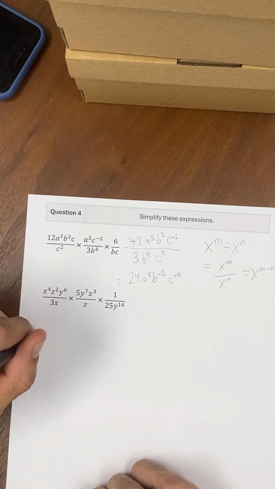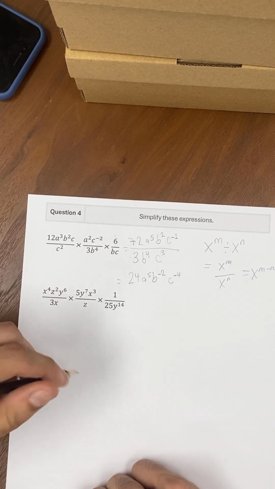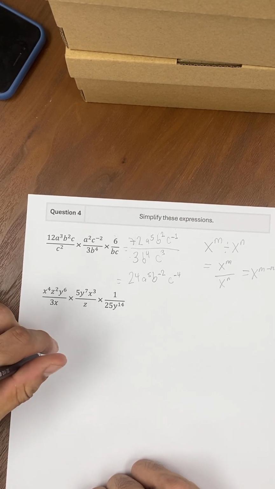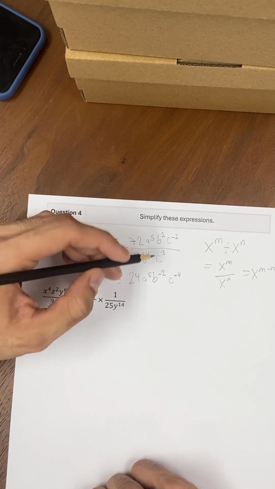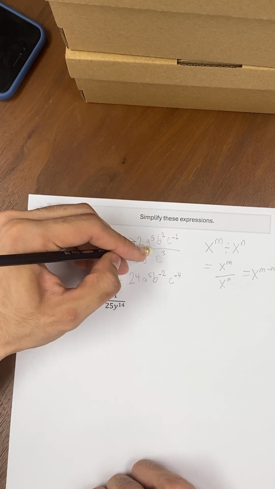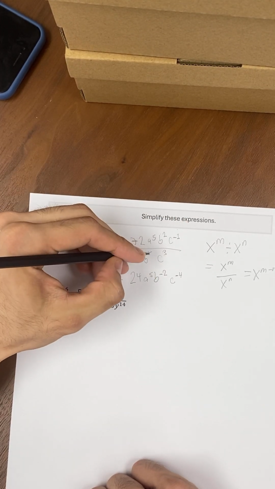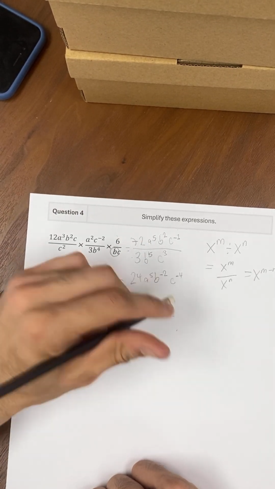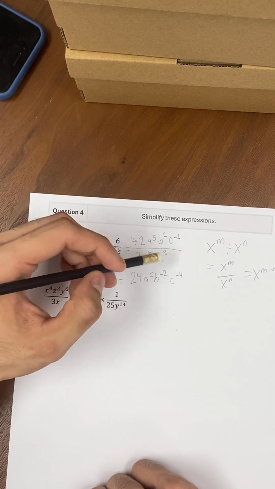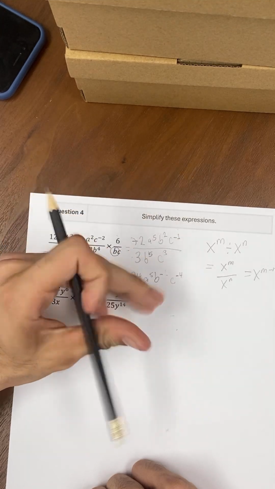You can apply the same procedure down here. It's going to work very similarly. Oh, I made a mistake. I forgot to count this B. This means that this becomes B^5, because B^4 times B equals B^5. And B^2 divided by B^5 equals B^-3.